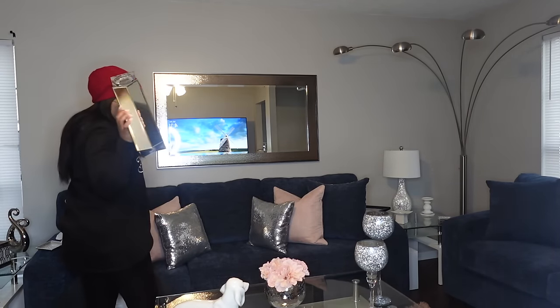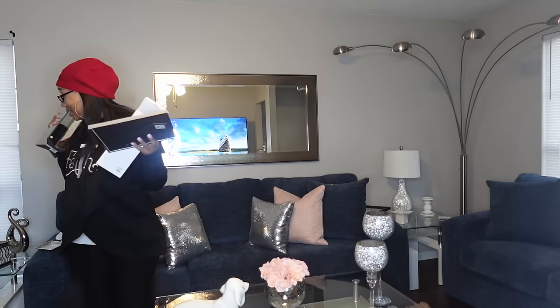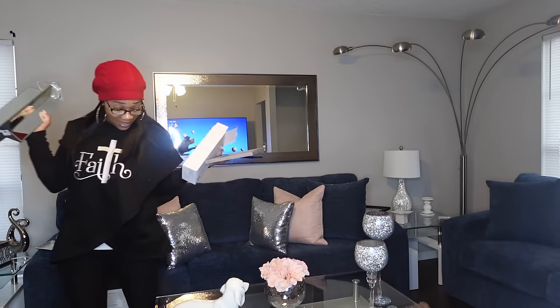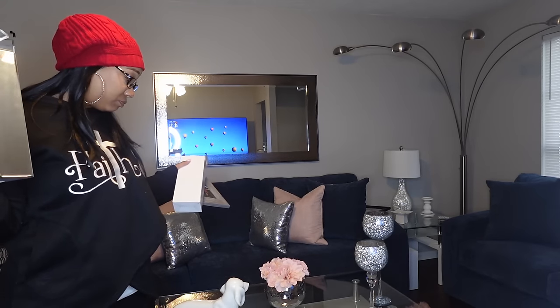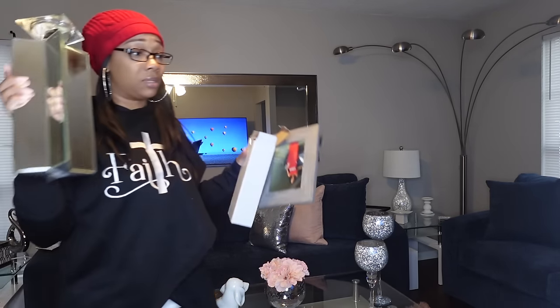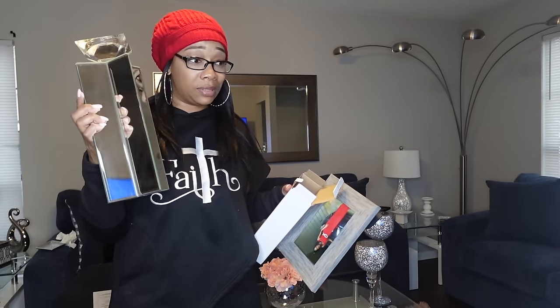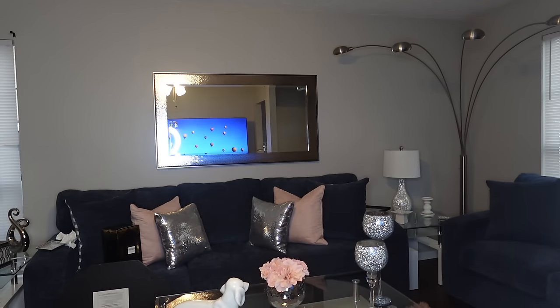I'm trying to figure out where I had these at, too. I had these sitting somewhere, y'all, and I just don't know where I had them at. I don't want to put nothing else on this table, because I actually got a lot of stuff on this table already, child. But these are beautiful right here, and I need to find somewhere to put them. I do. I don't know where, but I need to find somewhere.